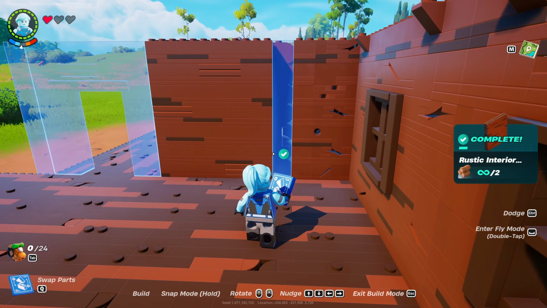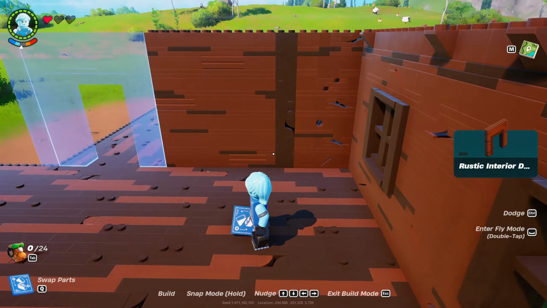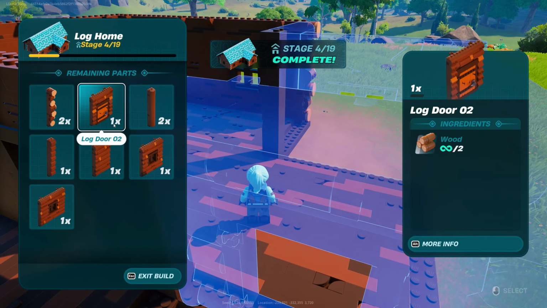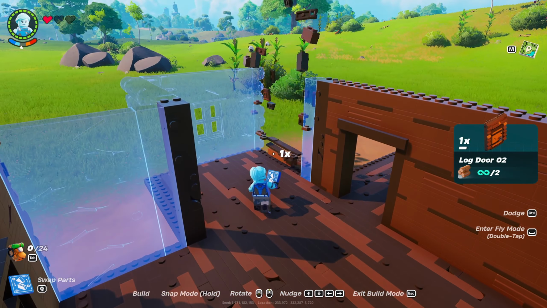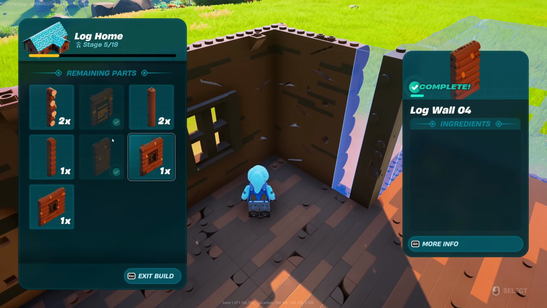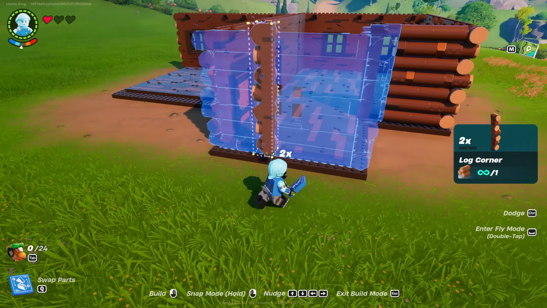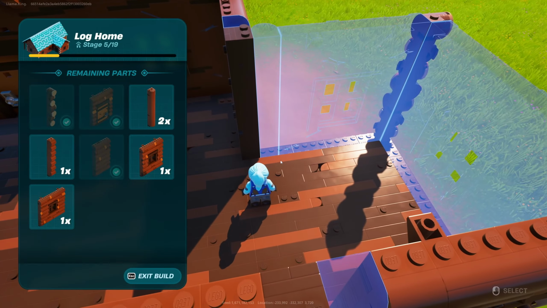Alright. Is that... Or... Oh. Sneaky spot. I'm not gonna make an insanely long build. They usually take a lot longer than these. Where does this one go? Oh, I think it goes here. Oh, there's so many parts for this step. One. Two. There.